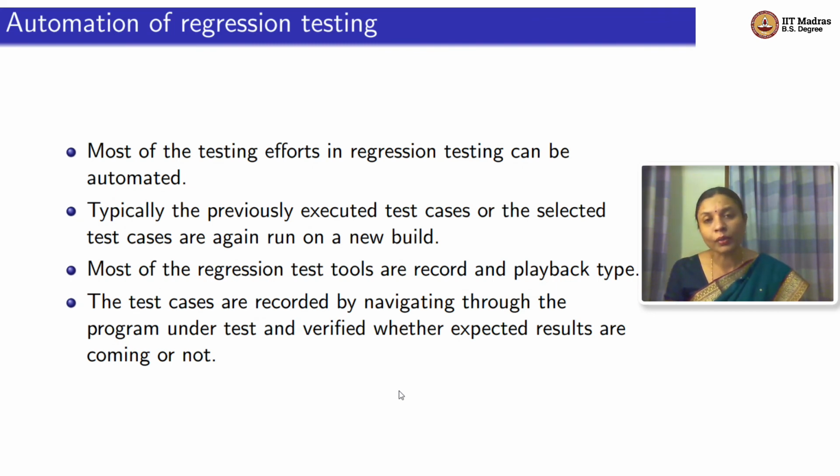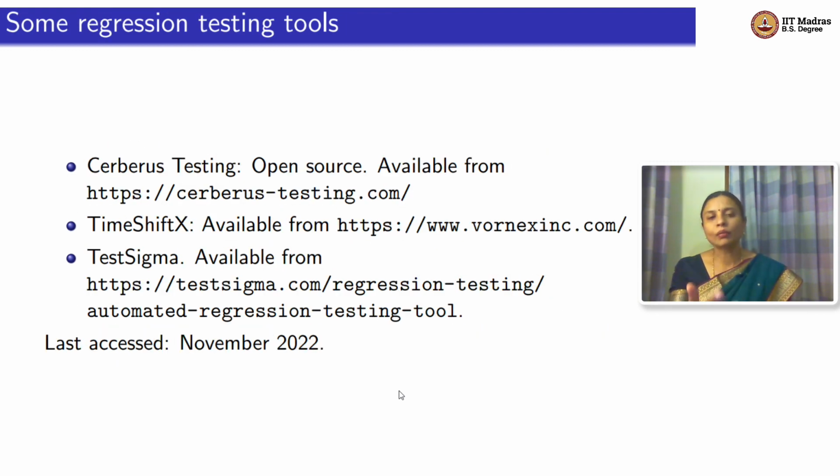So regression testing needs to be automated like all other testing. Typically, choose a good tool and your job is usually done. In most cases, it's basically the tool that was used to test the original program itself, because you would be using the same setup. So you record the old test cases and replay them using the same execution tool. But if you want to specifically focus on regression testing only, then here are some good tools that I have used. Remember, these are URL links, so they keep changing. That's why I've said that I've accessed them as recently as last week. But be aware of the fact that these URLs may not be intact all the time.